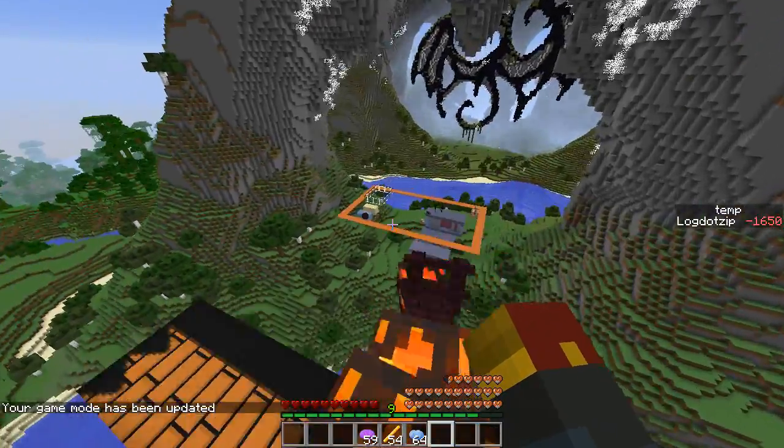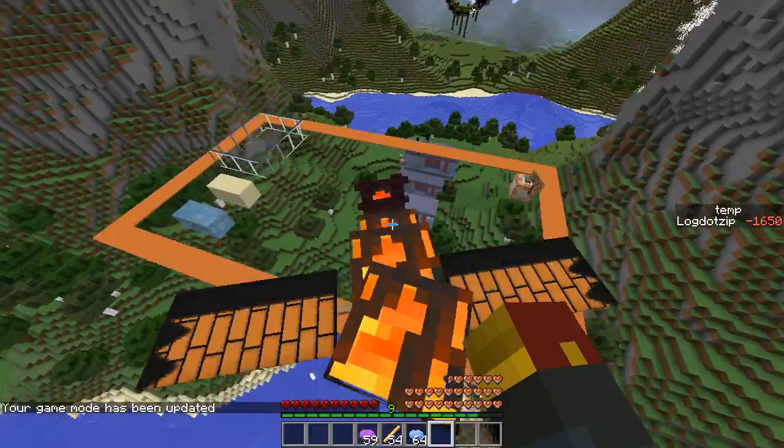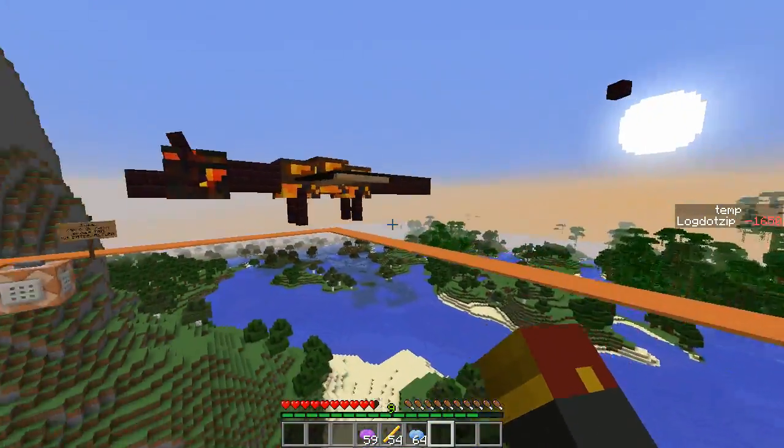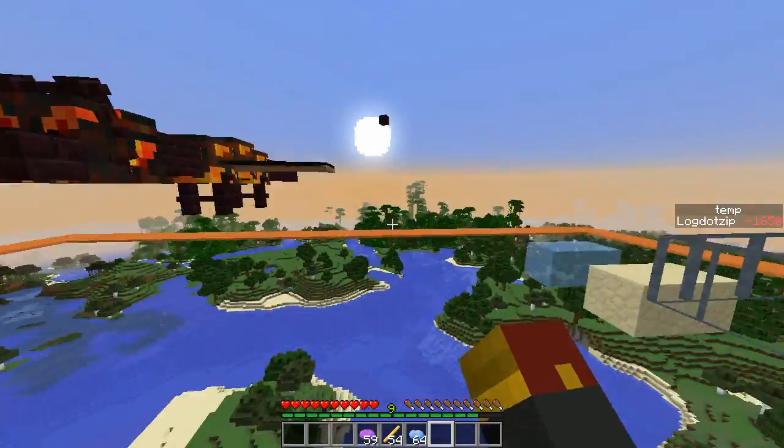To dismount off your dragon is fairly simple. Get as close as you can to the land and then just dismount, and you will fall right off your dragon just like that. They will slowly sink down until they're fairly close to the ground, which is why he was sinking before.